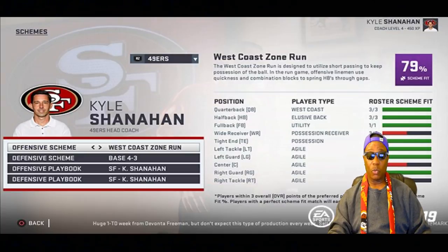Simply switch to a Vertical Power Run or Vertical Zone Run offense and start building your team around your quarterback. He will now get a bonus XP in training because he is a scheme fit. You can also shape players to fit your scheme by upgrading the archetype your scheme prefers until they flip to a new player type. Players with balanced archetype overalls are much easier to flip than those that are far away.